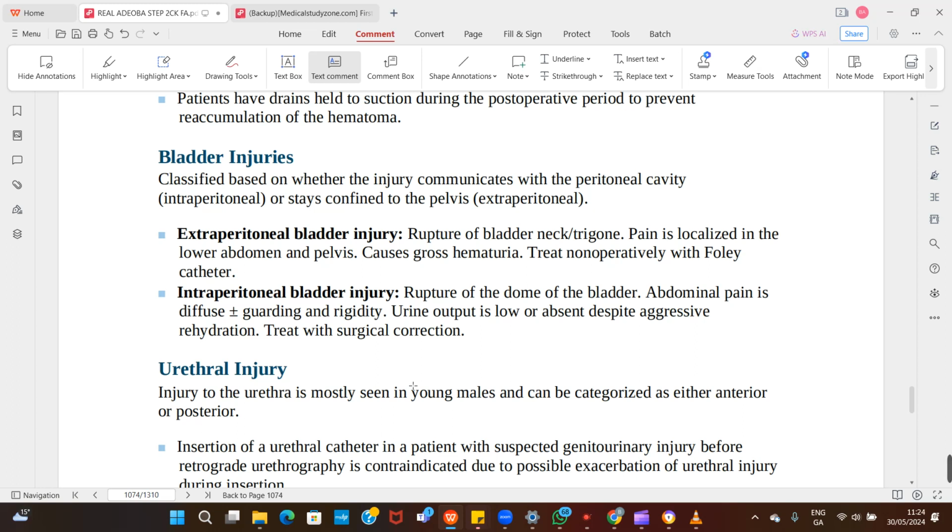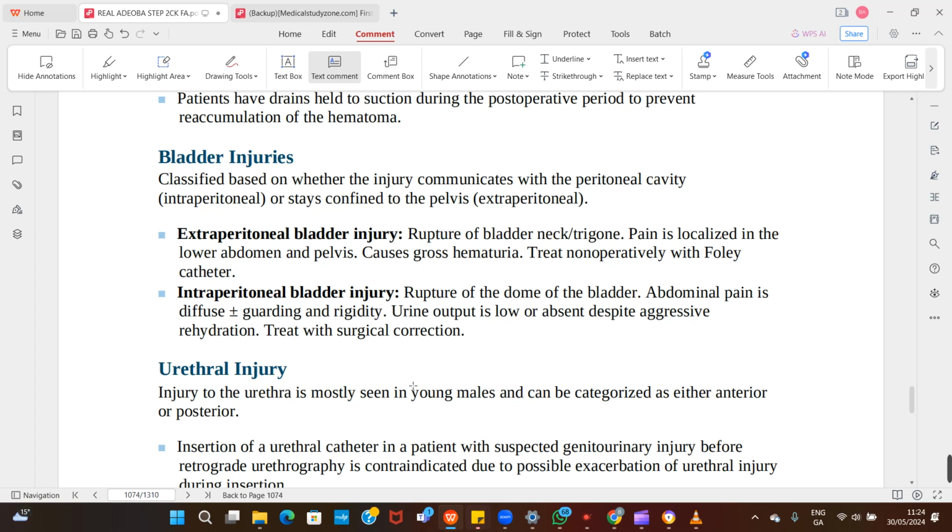So one thing that the question stem is going to likely show us that we can quickly use to separate them is that for the intraperitoneal, you're having an injury to the dome of the bladder, right? Maybe due to the fact that the person is wearing a seat belt, the bladder is full, and the person suddenly had maybe a motor vehicle accident that transmits the pressure to the bladder dome and tears it off. You can have extravasation of urine into the peritoneum. And when urine is absorbed in the peritoneum, there's going to be elevated blood urea nitrogen level.